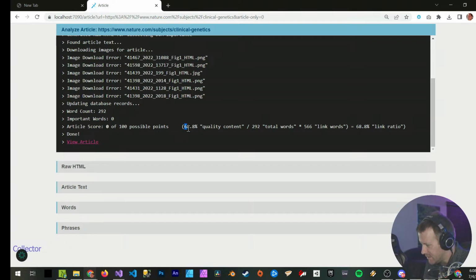So you can see this is a 68.8% quality content divided by 292 total words times 566 link words equals a 68.8% link ratio, which gives the article 0 out of 100 possible points. Why? Because you're taking a maximum score of 68.8 based on the quality content, and then dividing it by the total words, right?